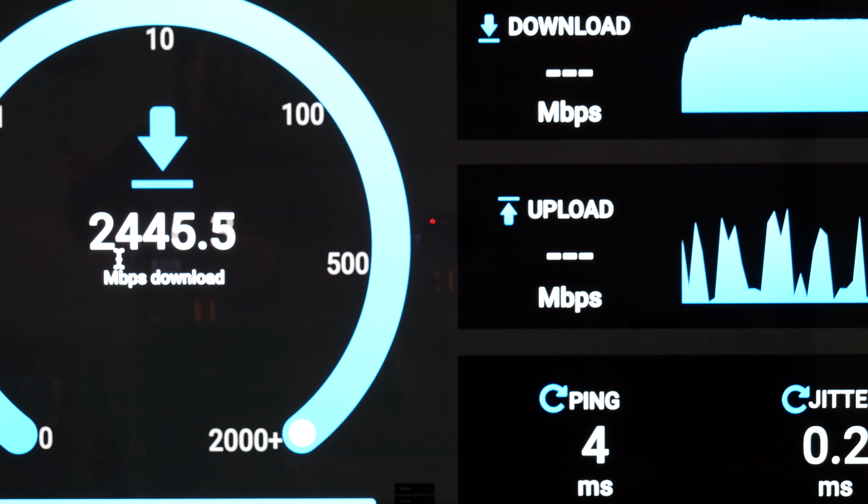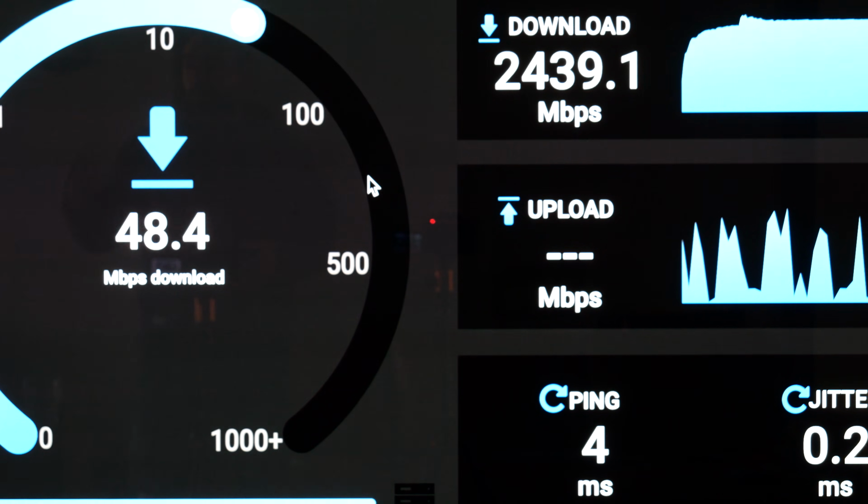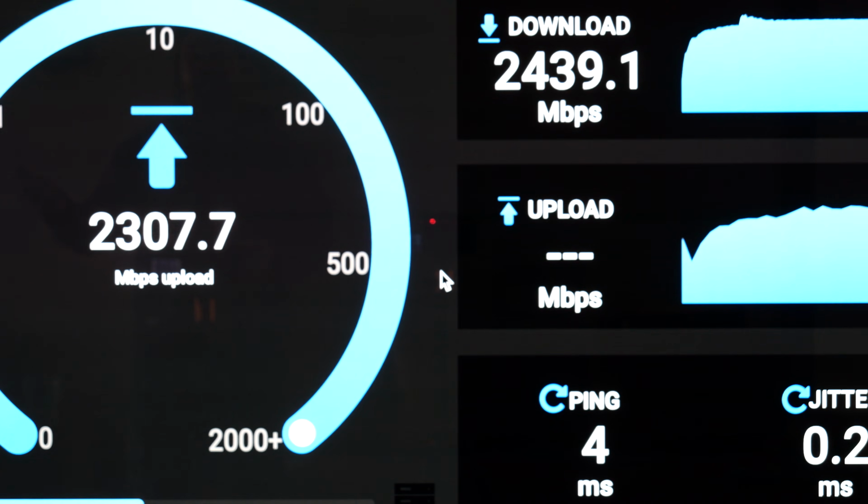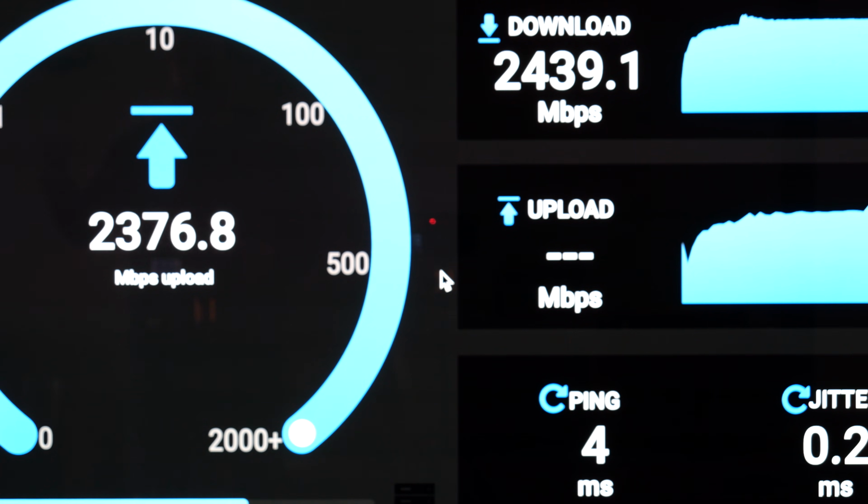This is why I like the local speed test, because it's much more consistent. It doesn't rely on your internet service provider, nor on the public speed test servers, which can be busy at times and are not always consistent, whereas the local speed tests are consistent. This is by OpenSpeedTest server.